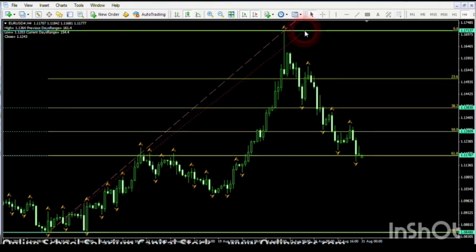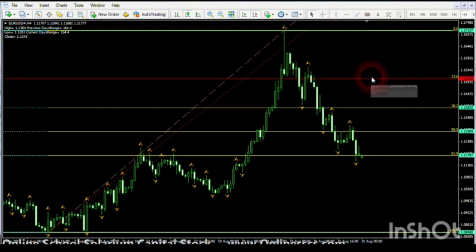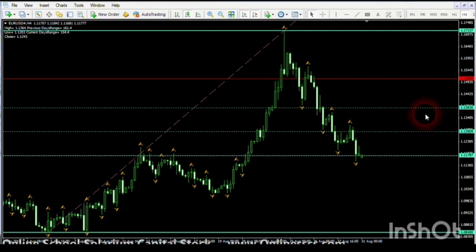And if I draw the Fibonacci myself, you see that it exactly overlaps the levels. This is our 23 level, this is our 38 level, which exactly overlaps my Fibonacci. This is our 50 and 61 level as well. In this IH Fibo, it doesn't have the 23 level because the 23 level is not very important and powerful, and the important levels start from the 38 level. It is not showing you the name of the levels. You have to understand that yourself, that this is the 38 level, this is 50, and the next one is the 61 level.